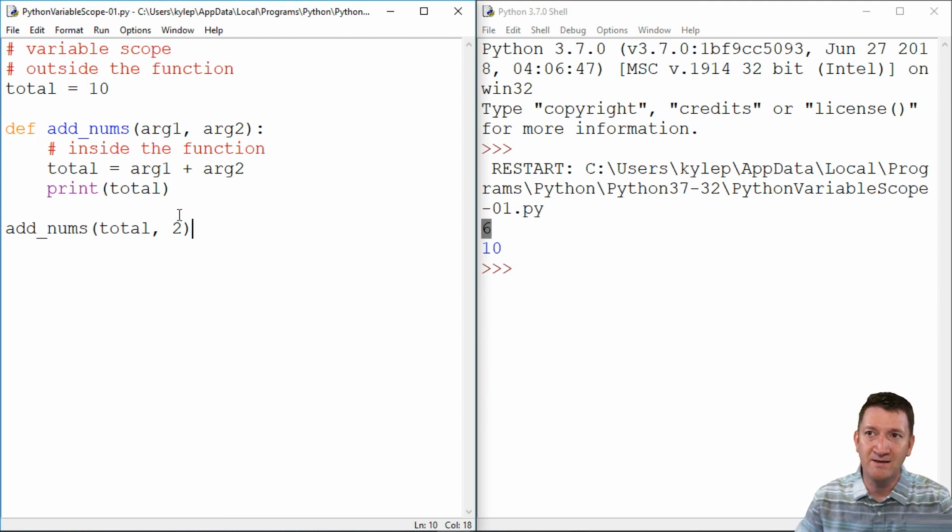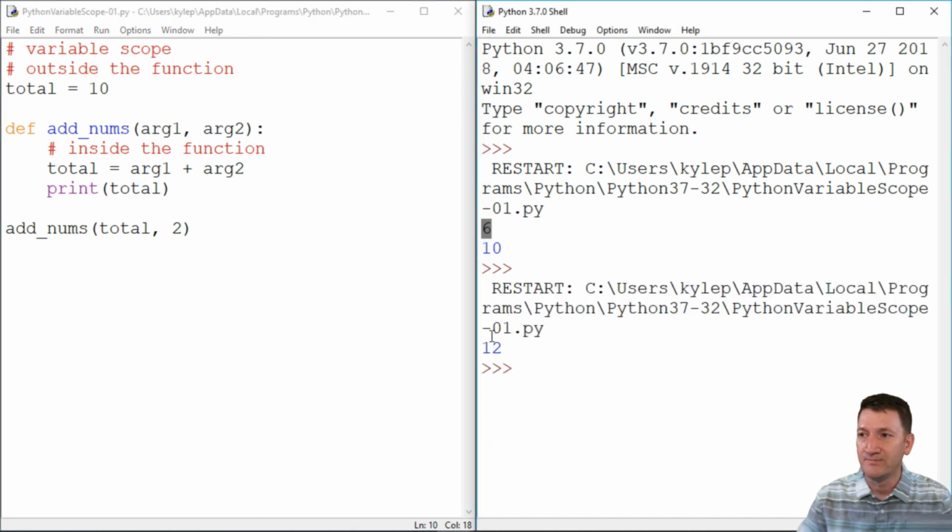So we got 10 and 2 being passed in where it should add them together and then print it out to us. There's my 12. So unless you explicitly pass that in there, it's hands off. The function's doing its own thing. It's got its own arguments inside there. Otherwise, it's scoped to the function itself.